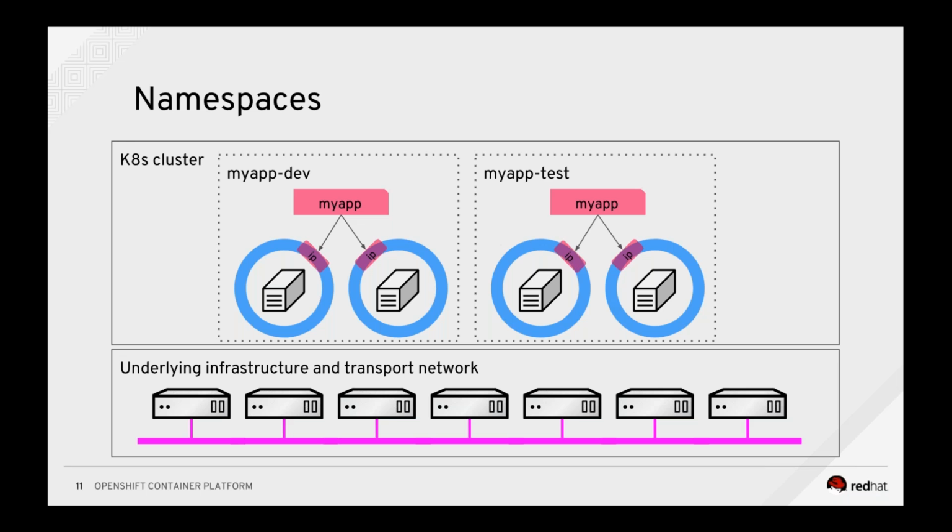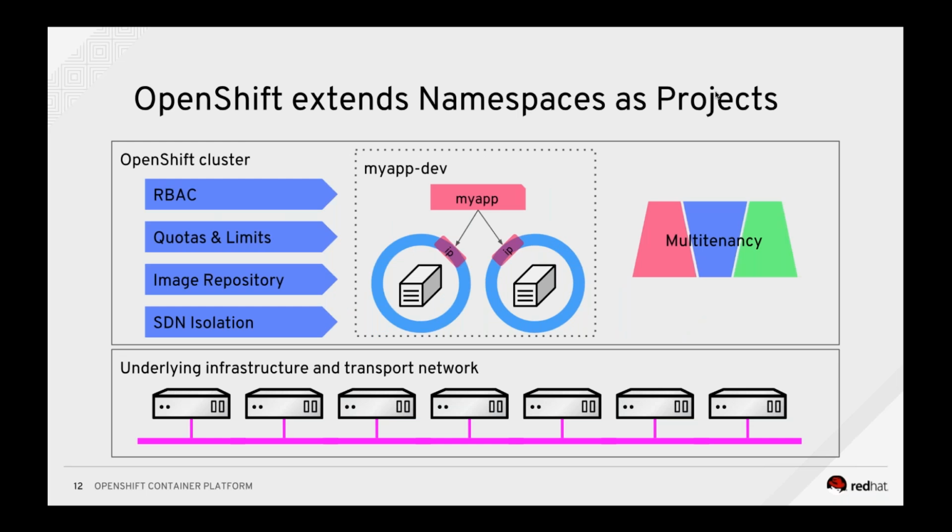Now, in a straightforward Kubernetes environment, if you wanted to do something clever with that, you would need to extend it and configure your Kubernetes platform to do it. What OpenShift does is it extends that namespace and enables us to attach projects. It's the point of attachment for our multi-tenancy within an OpenShift environment. So you have things like role-based access controls. You're able to set quotas and runtime limits for the applications within that.